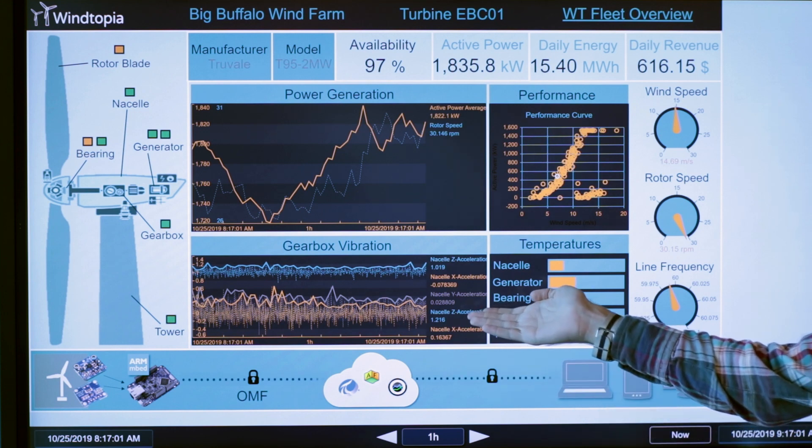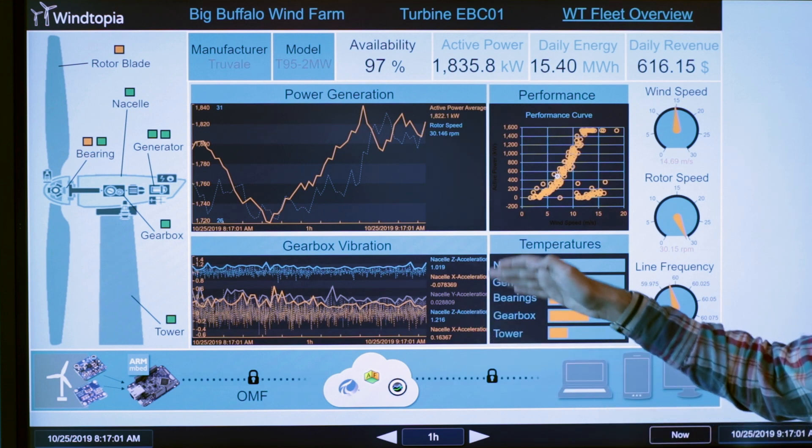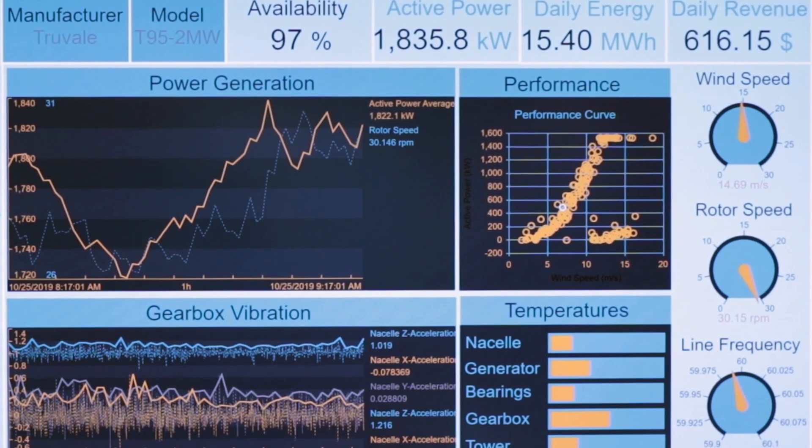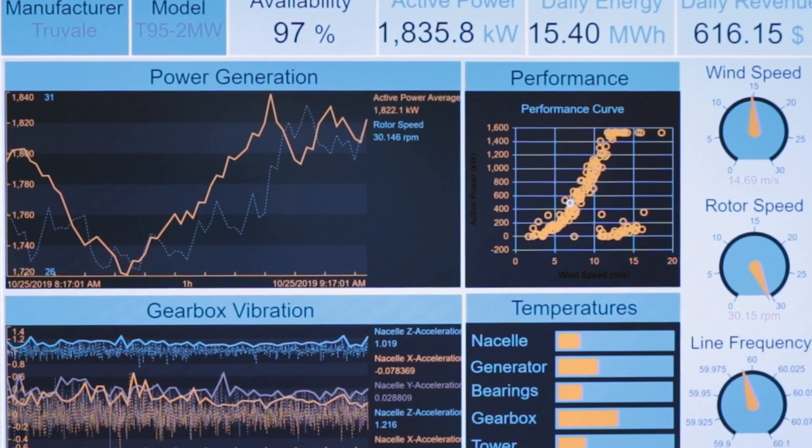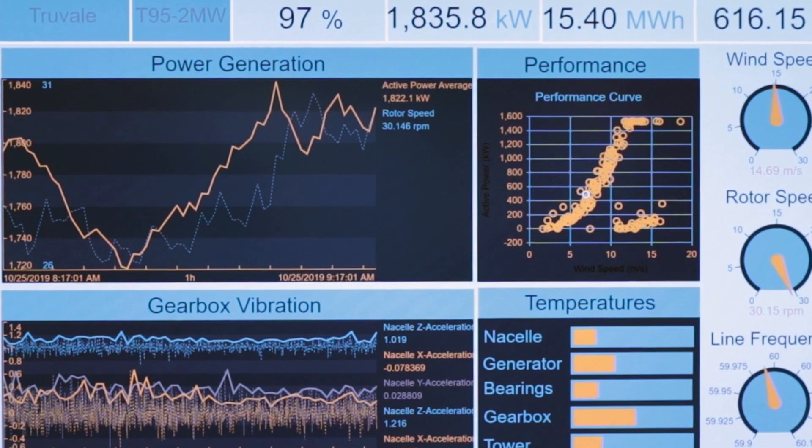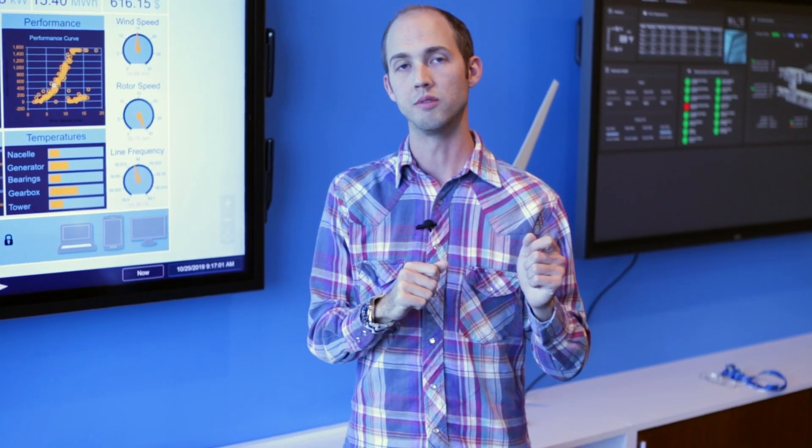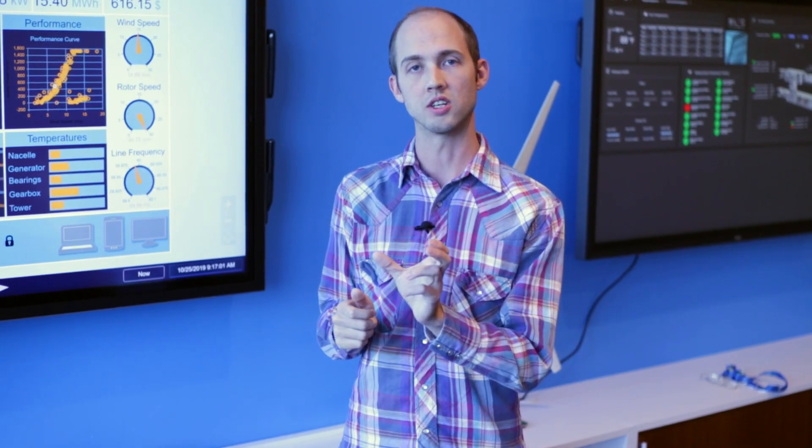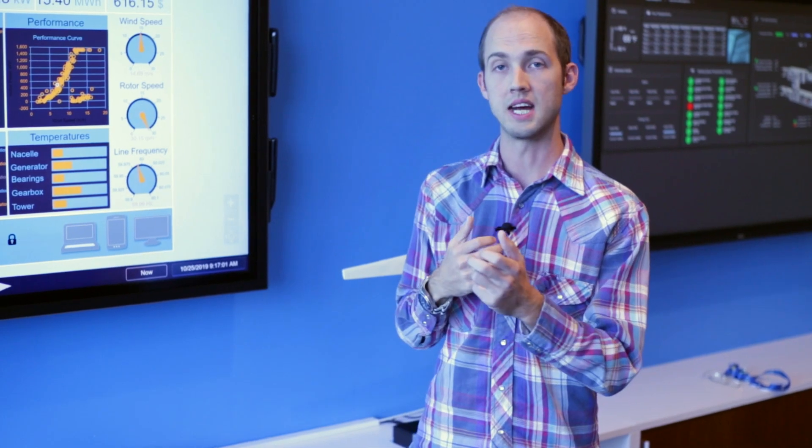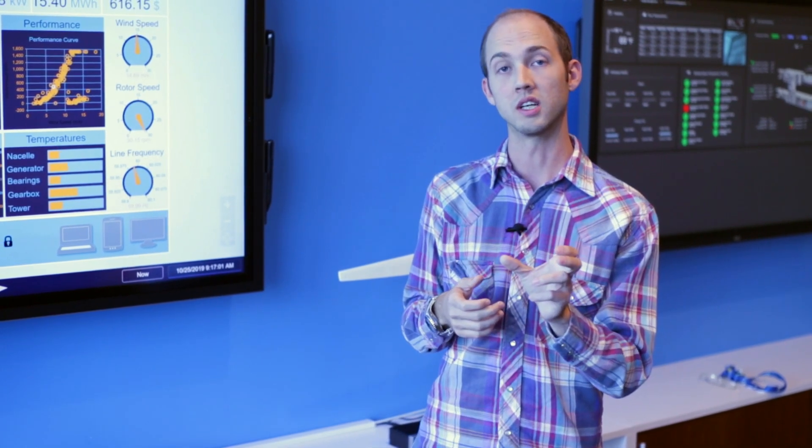We can also quickly look at the gearbox vibration and even minute to minute or hourly average. When you look at this, it's actually quite noisy data, so it can be a little hard to parse just by visually inspecting it. The key there is actually running analytics of the vibration data, so you can identify similar patterns in the past. For example, perhaps a certain vibration occurred when it was about to fail. So you plug that into an analytic that can then be run over time and identify when such issues are occurring again.